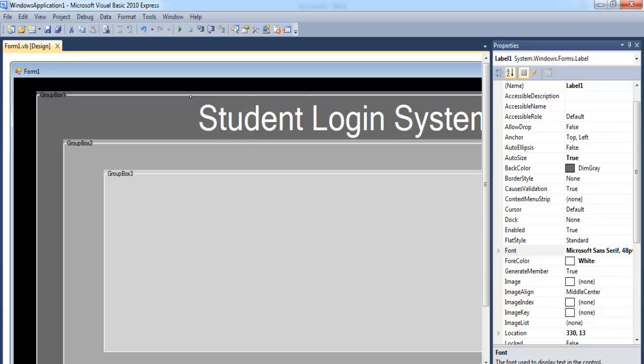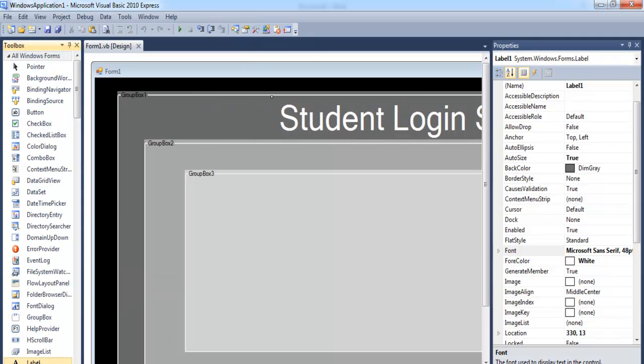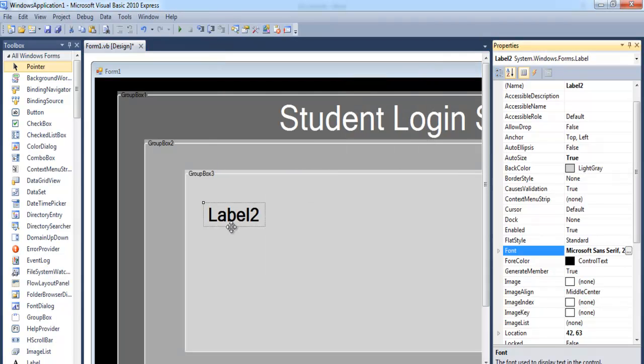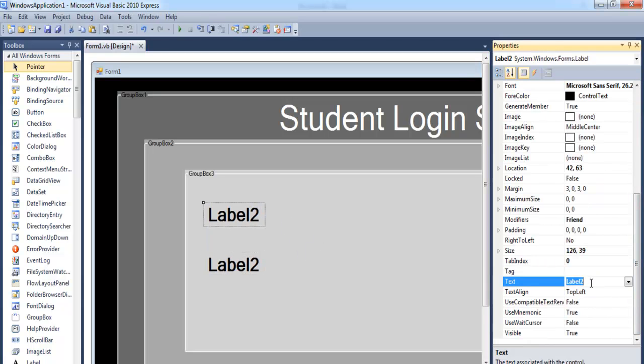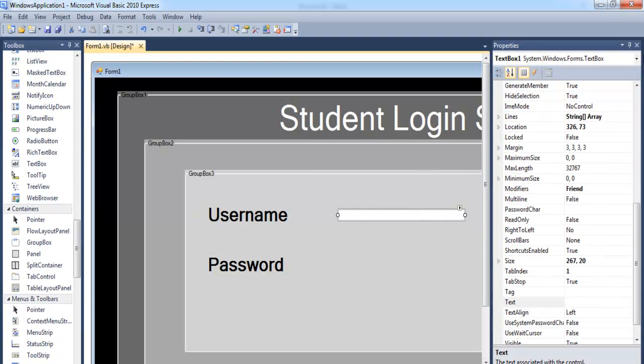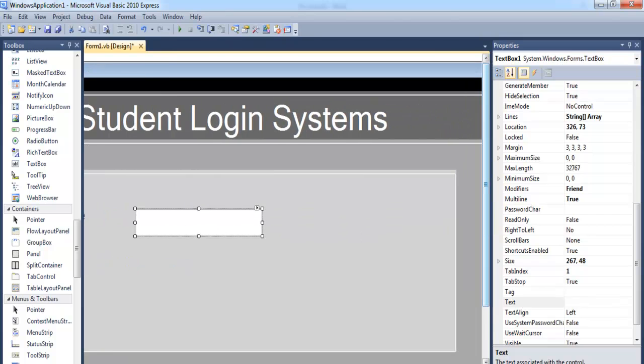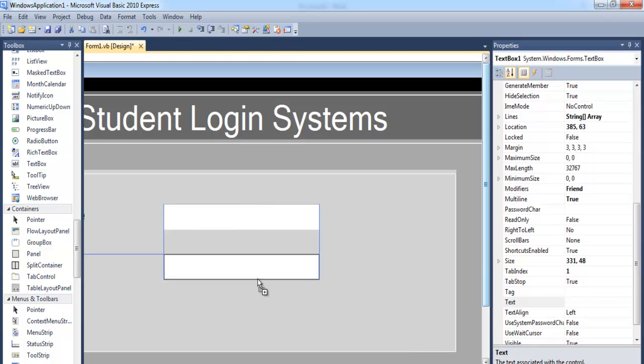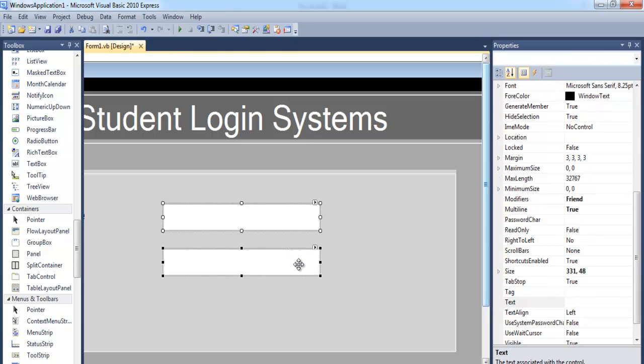The next thing I would do is enter the following. I need some labels there. Get a label, change the size of this very label to maybe 26. Let's copy it across and change this to username. The next one will be password. Now the next thing I'll do is I need some text boxes here. Let's make it multi-line, number 1, and I also need another one, number 2. In fact, I then need 2 more of those there.